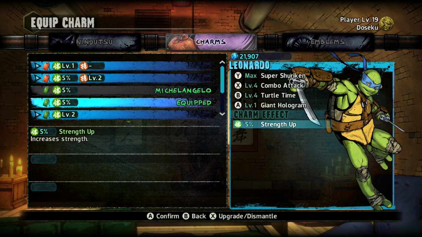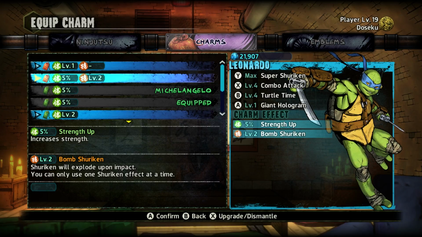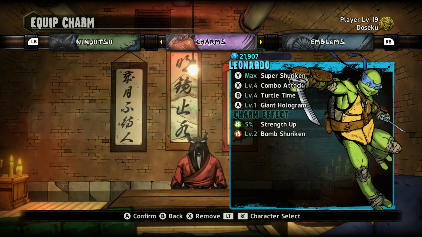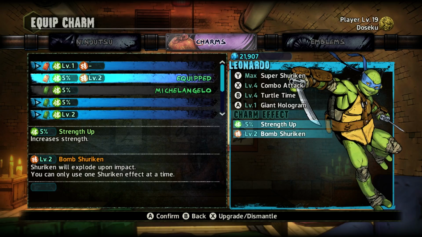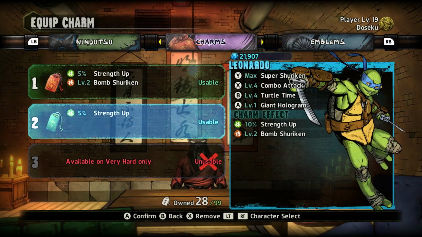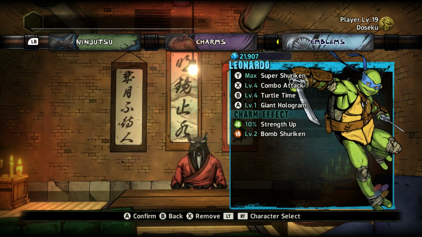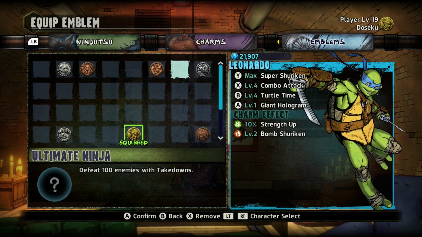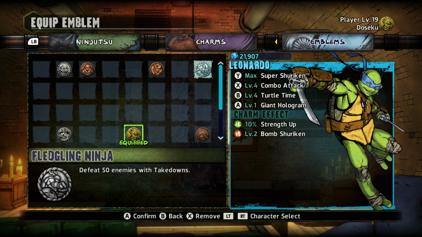So I think for this one we're going to stick with Strength Up and Bomb Shuriken. Nice. Bomb Shuriken actually makes them deal some decent damage. Yeah, it may. And of course we're going to back ourselves in and get the other Strength Up so we can at least have a 10% increase in our strength. However, unless you're playing on hard mode, that second charm isn't actually going to do anything. I think... No, it already says there, 10% Strength Up. It does right there, but it won't be in effect for whatever's in the second slot unless you're on hard or very hard mode.